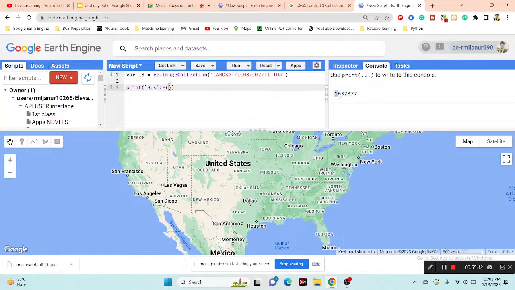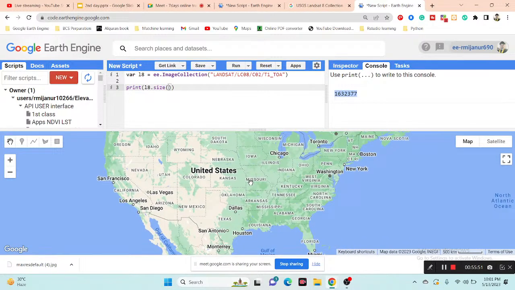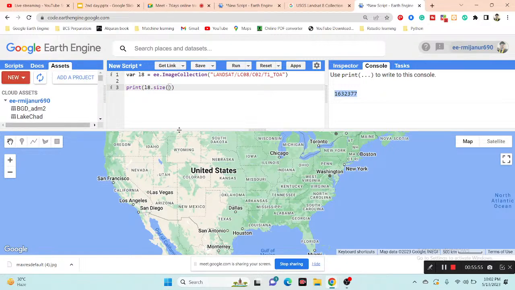So totally a large number of collection we can get in here. This result we can get for the whole world. Okay, but this time I don't need it for the whole world, I need it for a specific region. I need the satellite image for the specific region.